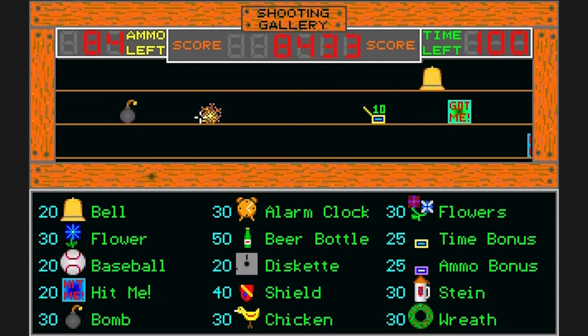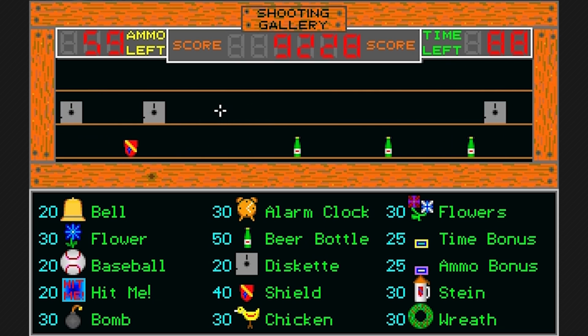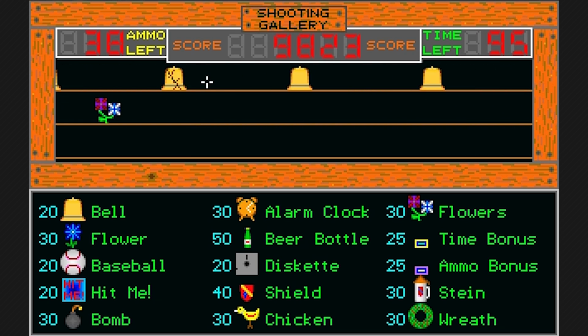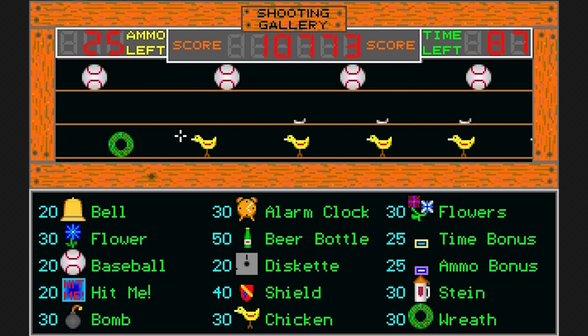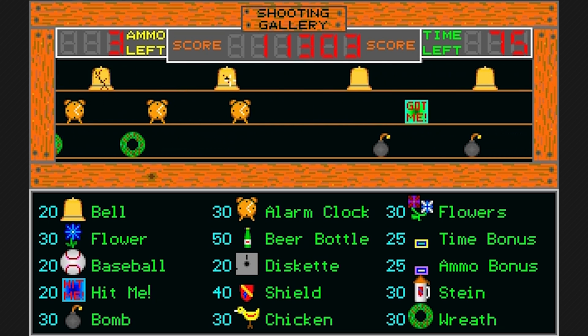Everything moves so fast that I never really had a chance to concentrate on what's worth the most amount of points, so I don't really play the game strategically. I just kind of hit everything. Though I think if I were to give the game a little more thought, I'd say, okay, the wreath is worth 30 because you can't hit the middle, it goes right through.